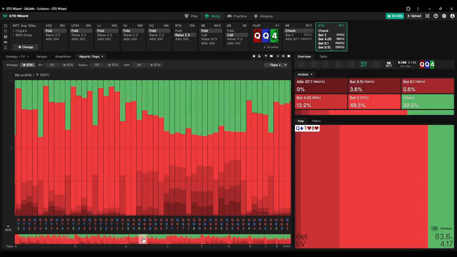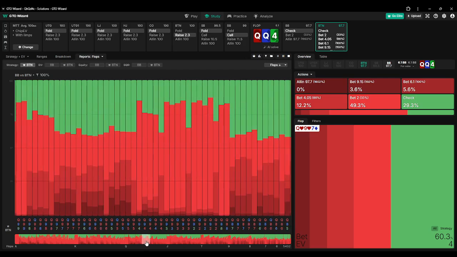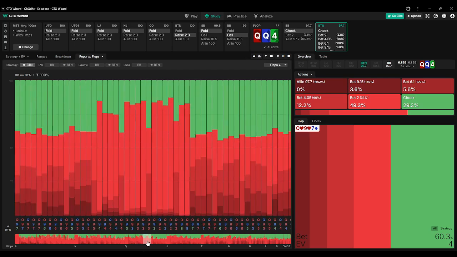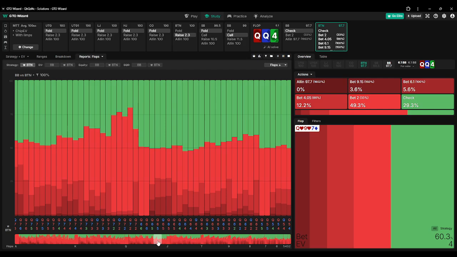Basically, again, you're noticing a similar pattern forming with the paired boards. And the nice thing about doing it this way is that even if you came just for the paired boards, if you are curious how other flops play out, you also have the chance to pause the video and look at some of these other flops as well. So we're focusing on the paired ones for today, but it's also just good training in general for seeing how the button versus big blind situation plays out.